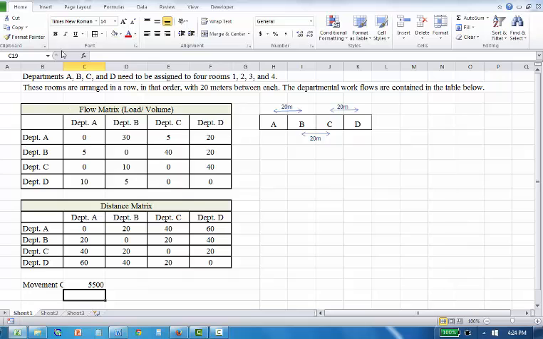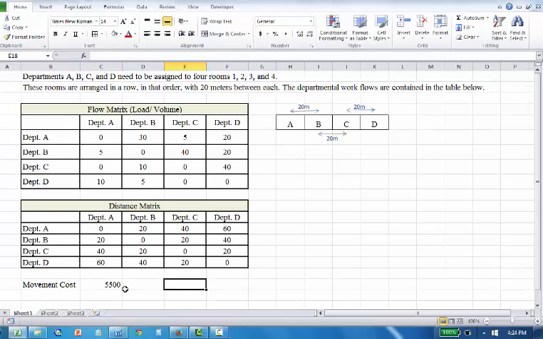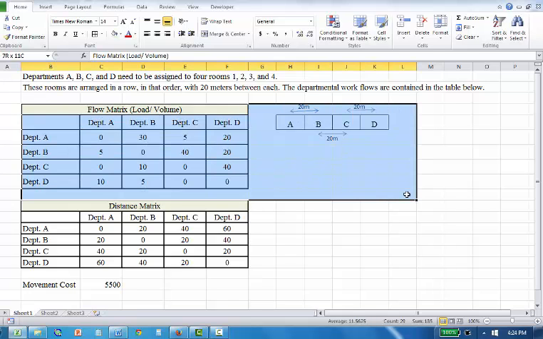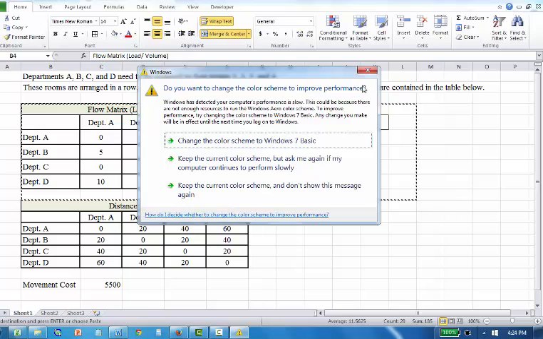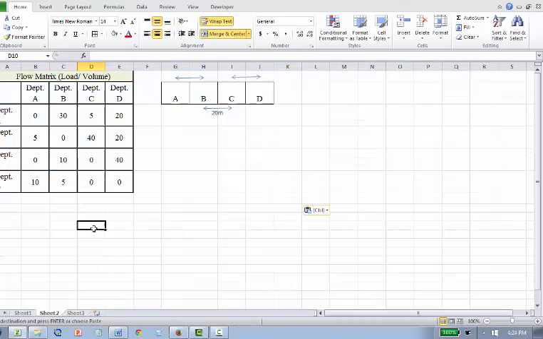So my movement cost is basically $5,500. Right? Now let's say you move around some departments. So I'll just put in a thought here. Let's just copy this table and this arrangement here, and come here.